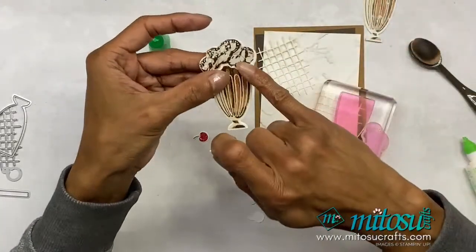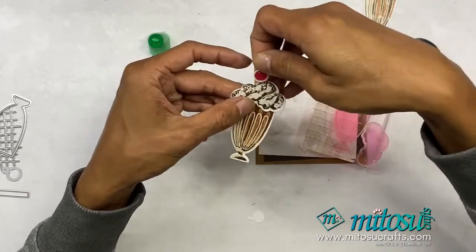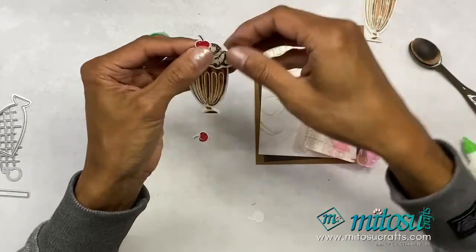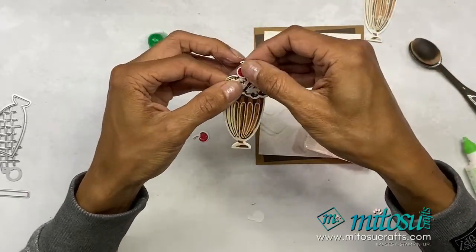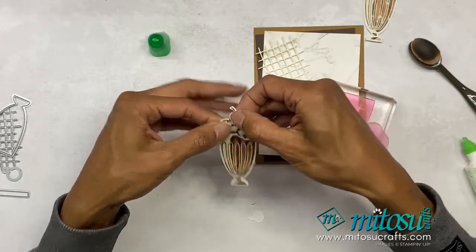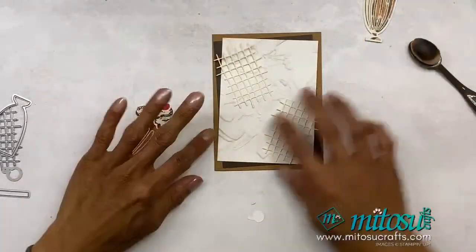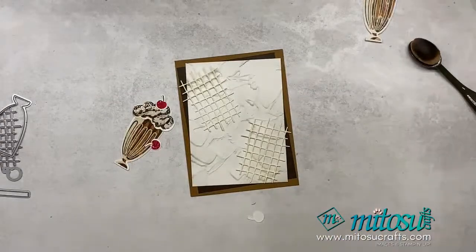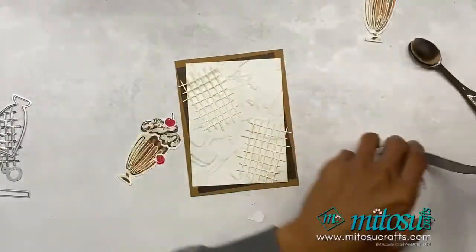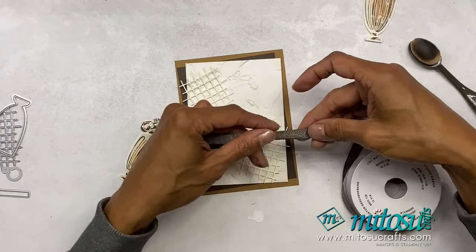So I guess if you don't like the slit, you could always add the cherry on there. I'm just gonna add it on top. I know it hides a bit of my drizzle. There. So we're just gonna add the rest. How did I do it? Pebbled path. I'm just gonna fold that in half.